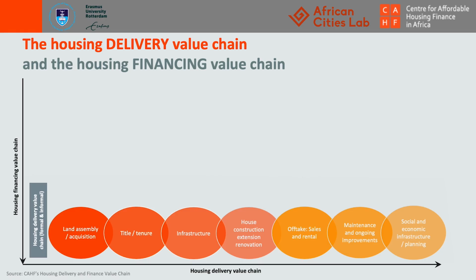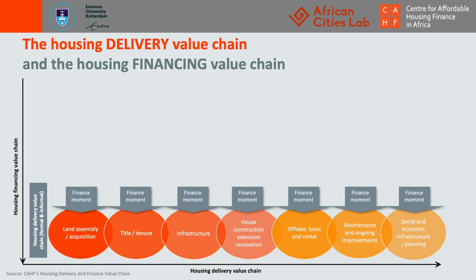So that's the housing delivery value chain. Let's now talk about the housing financing value chain. We illustrate this vertically above the delivery chain in a way that shows how the two intersect. Each link in the housing delivery chain incurs costs, and so we illustrate this with finance moments.